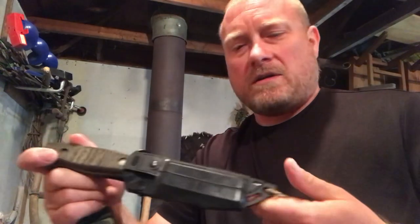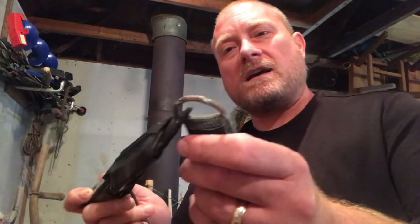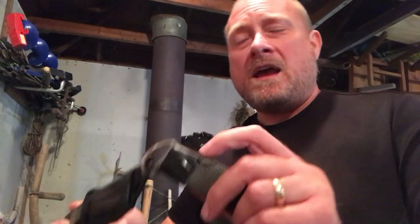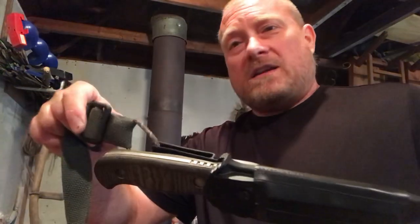All the knives I have set up like this use plastic or kydex style sheaths. Then all you need is a loop of paracord through that, and you can take a piece of ranger band — bike inner tube — and put it over to secure the loop, or just wrap it with gorilla tape. That's what I've done on this one — I find it's just easier to wrap a little piece of gorilla tape on there to hold everything in place.